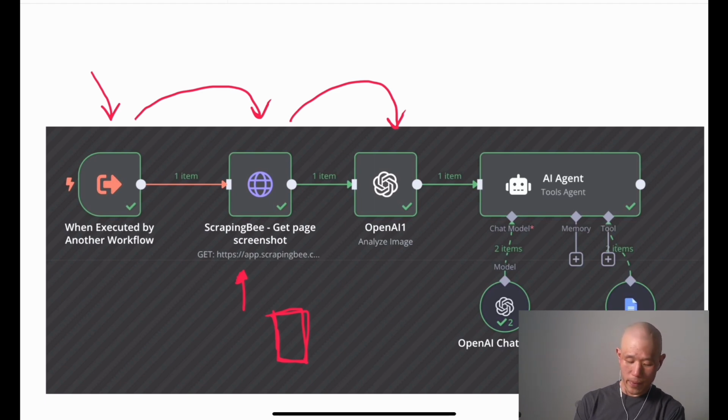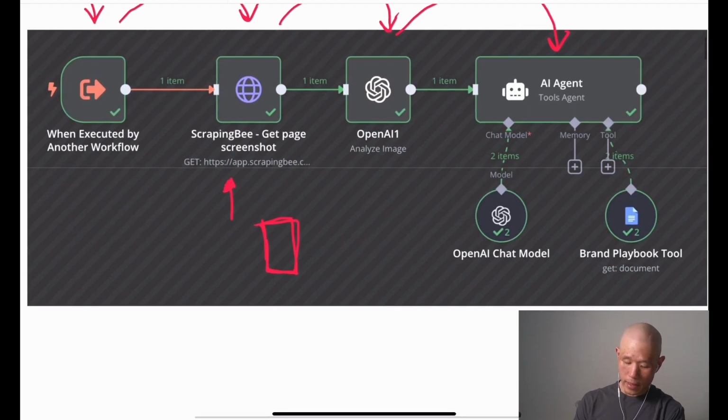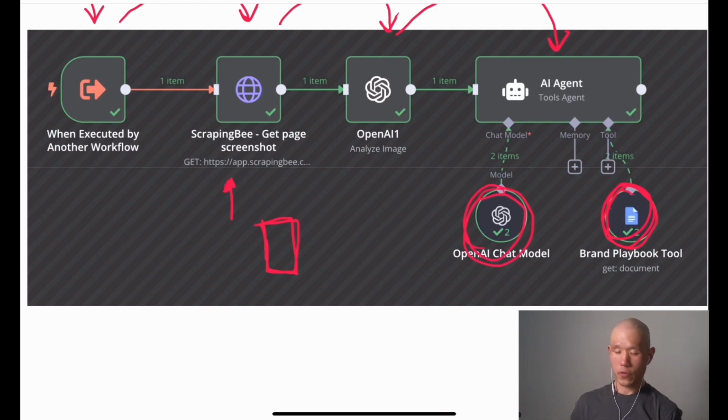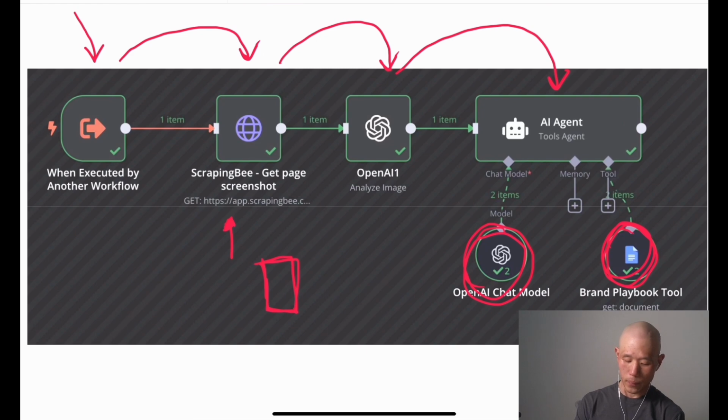It takes all of that and passes it over to this agent who has access, scroll up a bit, has access to the brand playbook and also a language model as a brain, so that it can take the input from the previous node that contains the structure and the description and the copy of the landing page and then adapt it for your business so that it's contextually aligned to helping you with building landing pages that can help with improving conversions on your funnel.